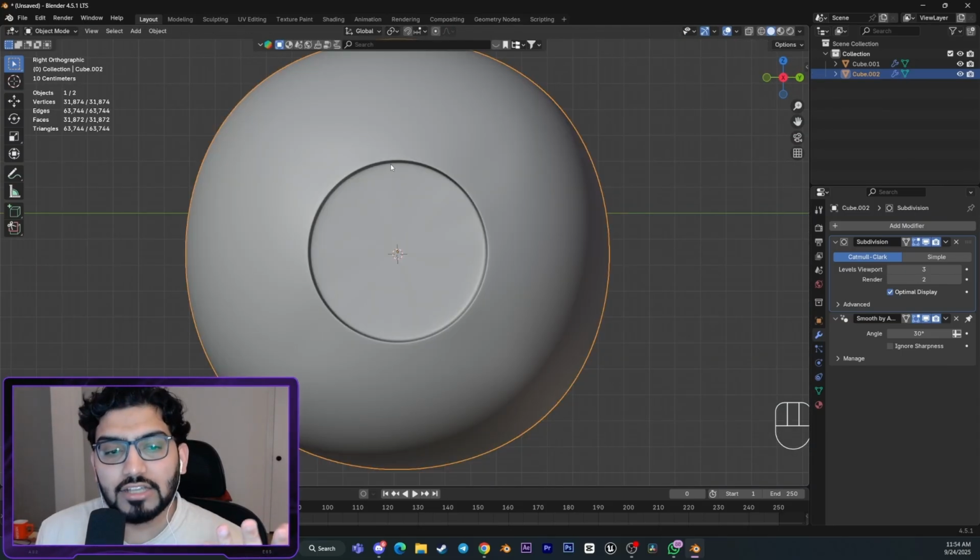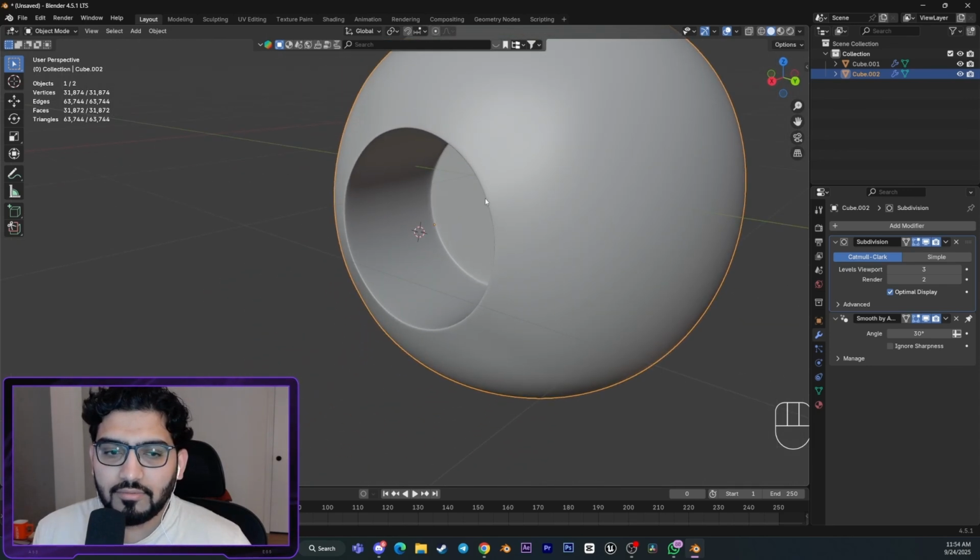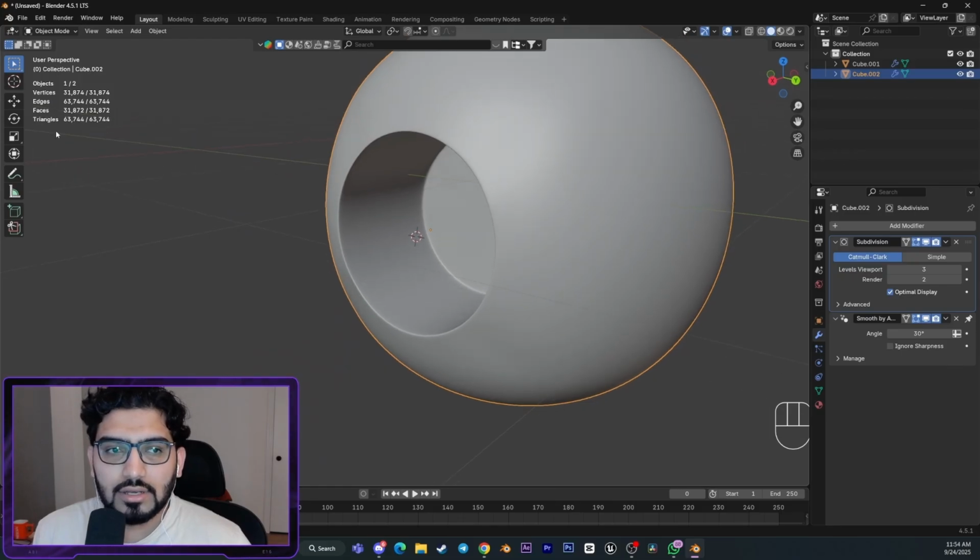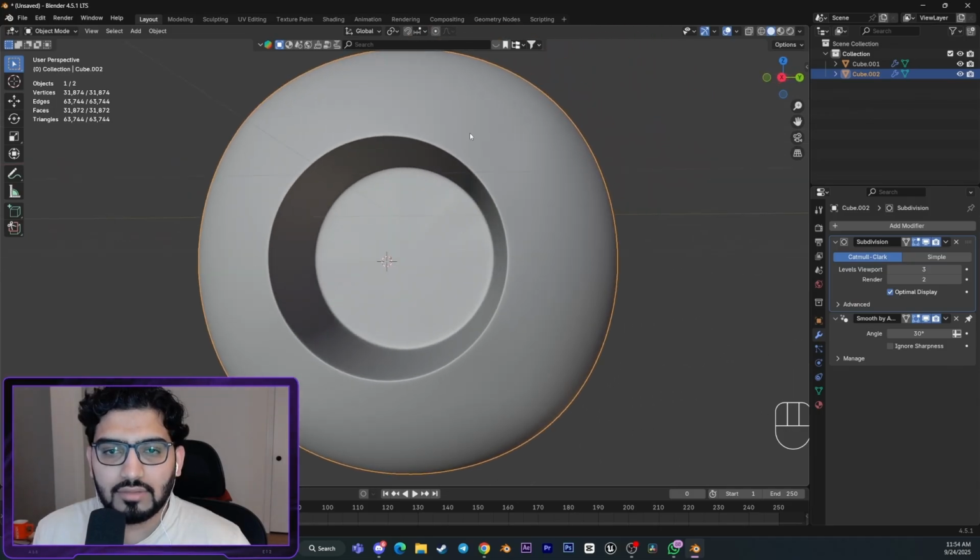The reason why I showed you this technique is that you won't be just creating circles, you have to create different types of shapes and sizes. For example, it may be a square, or you're making the buttons for the iPhone, the volume buttons. The shape of those buttons is different. It's not a circle. So how would you do it? You won't be able to do it with the Loop Tools all the time. So sometimes the Shrinkwrap modifier would be a very good help, as long as you can keep up the count for the vertices. You have to make sure that all of them match.